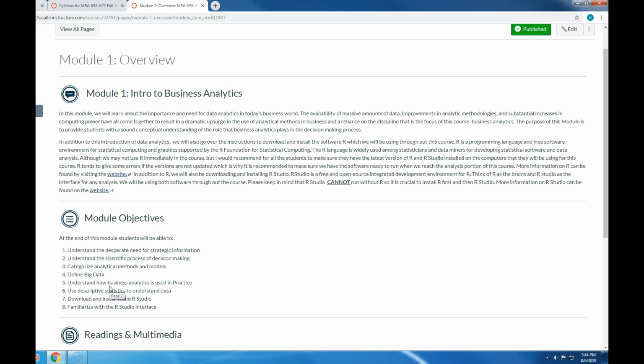The book that we're going to be using is going to focus on data-driven decision making and the use of analytical approaches in the decision-making process.